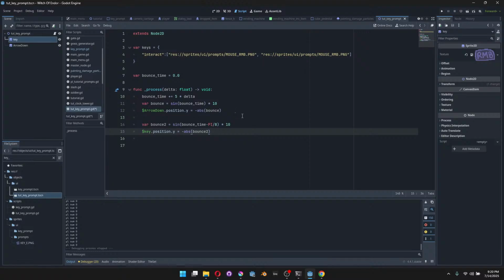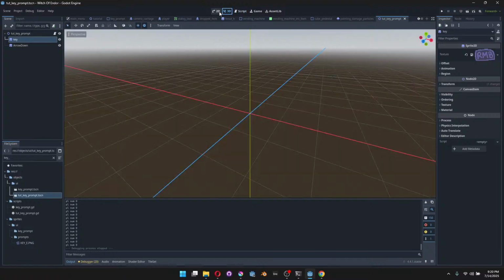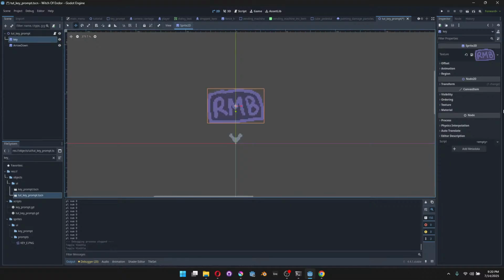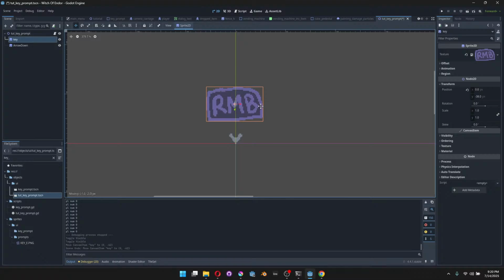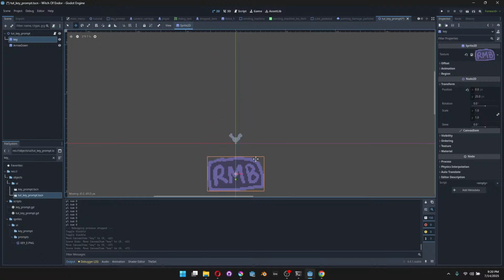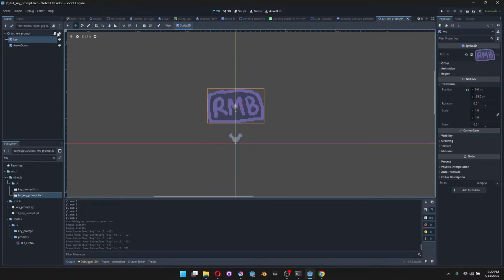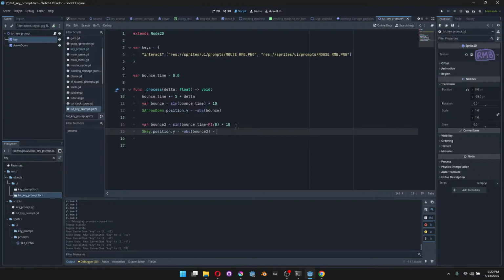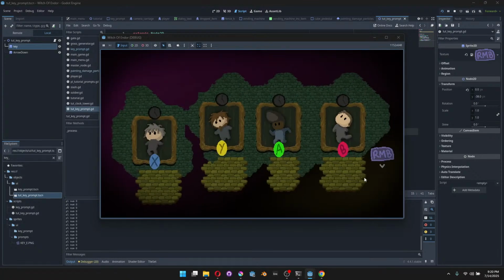Or do we? Key is this thing. It is negative to make it go. Since when? Yeah, okay, got it. Negative 32. Nice.